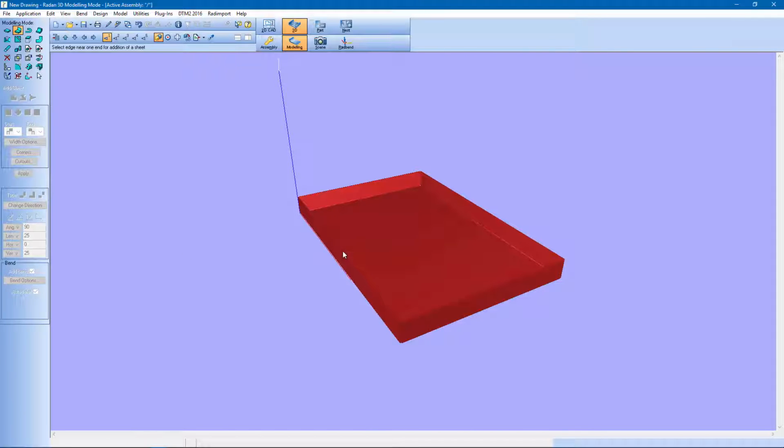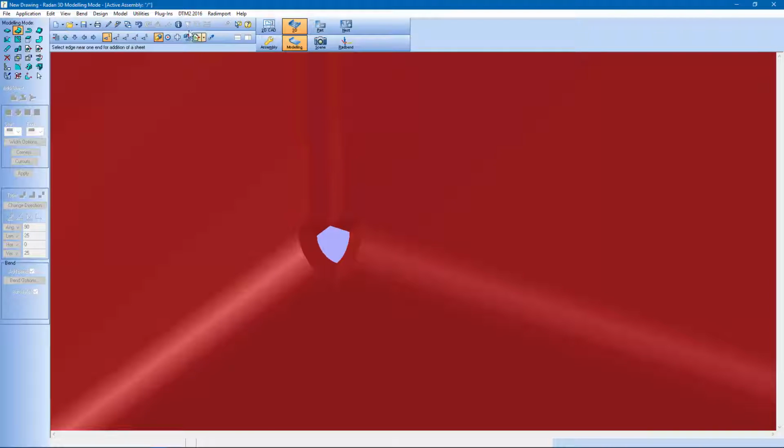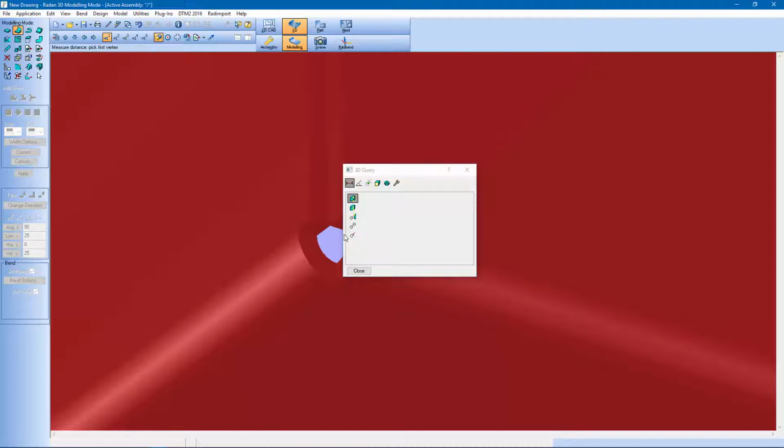I'm simply designing what it is I need to actually build in sheet metal. So let's have a look at the bends and interrogate the internal bend radius. So you can see here I've got a 1mm internal bend radius.